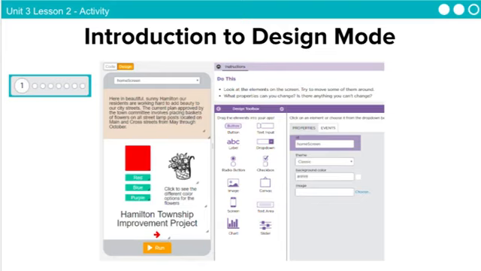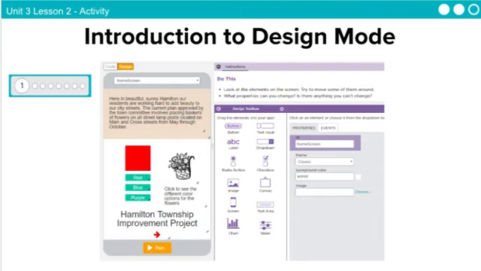In level 1 of this activity on code.org, you're going to examine an app from the previous lesson, and you should feel free to move around and change any elements of the app that you would like. You can click on them and drag them and just move them around or change the colors, that kind of thing, okay? This is very much meant for exploring, okay? So spend a good amount of time on this level discovering how things work.